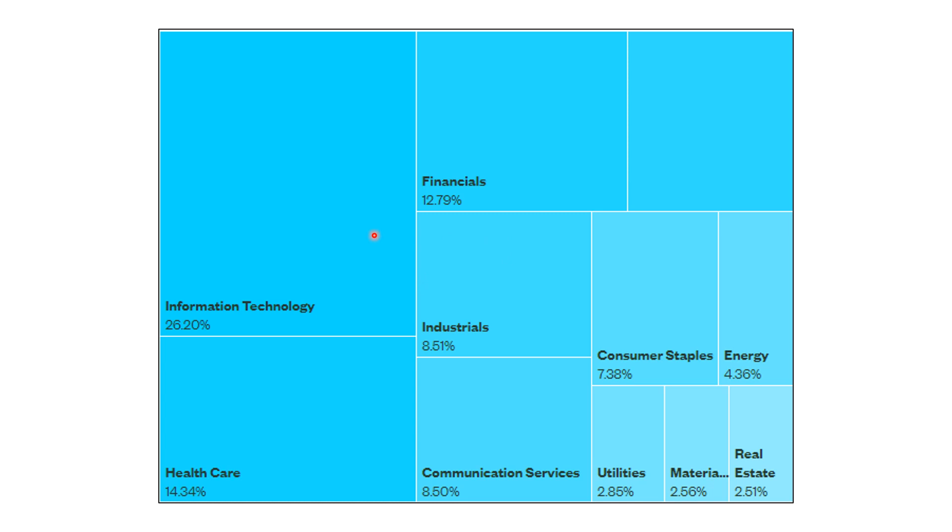The SPY is the S&P 500 ETF. There are 500 stocks in the S&P 500 — hence the name. Every one of those stocks is in a different sector. There are 11 sectors, and different sectors are in the driver's seat at different times. If you watch what's going on in these sectors, it'll give you much greater insight into what's going to happen with SPY.